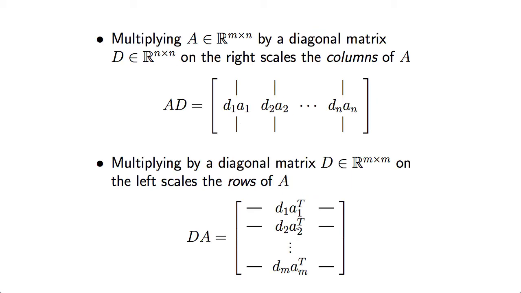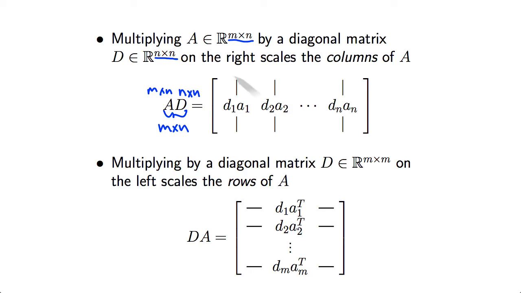Where diagonal matrices are very useful is in scaling the rows or columns of a matrix A. So for a matrix A here, which is m by n, and a diagonal matrix D, which is n by n, first of all, the product A times D, well, A is m by n, D is n by n, so this product is going to be the same size as A. It's going to be m by n, and it will be equal to A, except that the columns of this matrix are scaled by the corresponding diagonal elements in the matrix D. So multiplying on the right by a diagonal matrix scales the columns of that matrix. And this follows very easily from the definition of matrix multiplication.